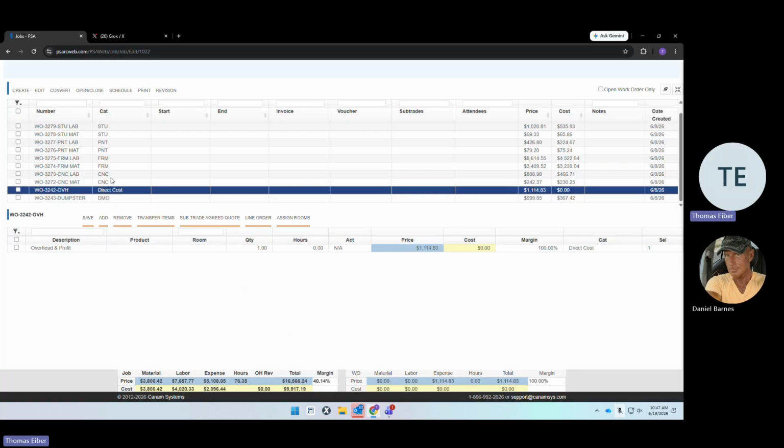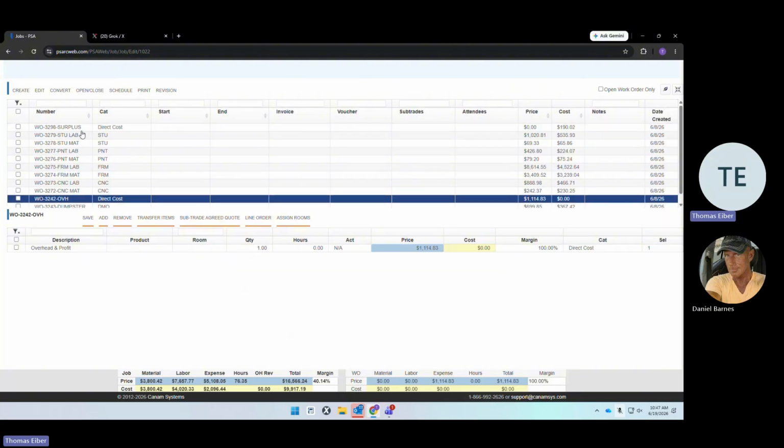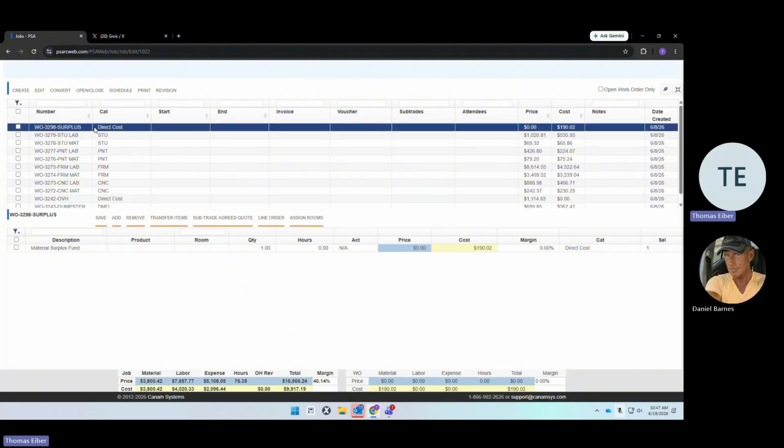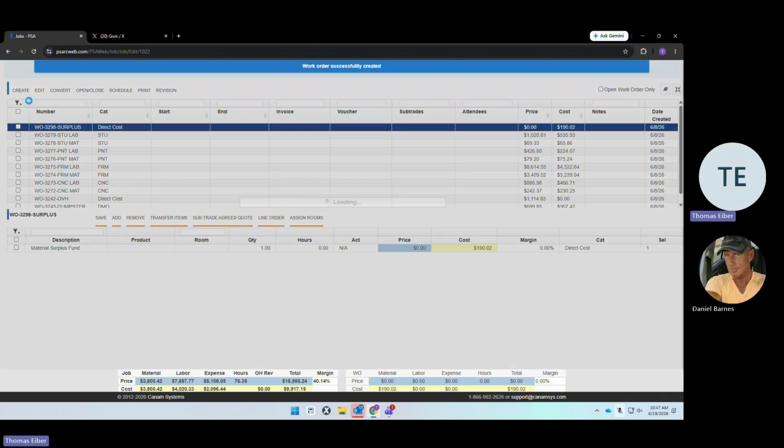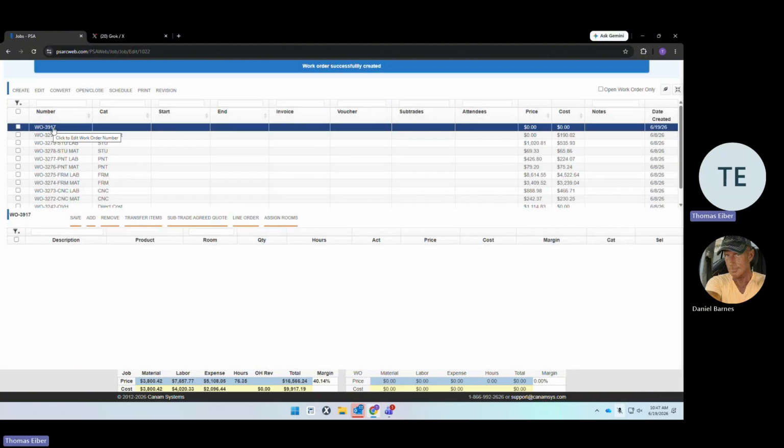Now we've got material, labor, material, labor, material, labor, material, labor for all the trades included, and then this fun little surplus. So we'll get into what the surplus is later, but this is just about creation of a work order. So if I, as a PM, need to create a work order for whatever reason, there is one button that does it. It's nice and easy. It says create. It's going to automatically create a pre-named blank work order.